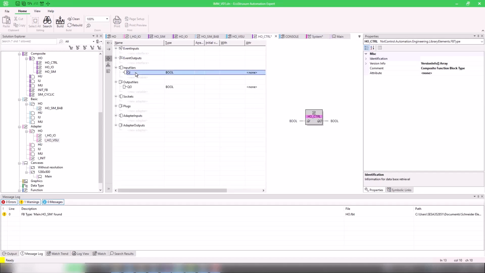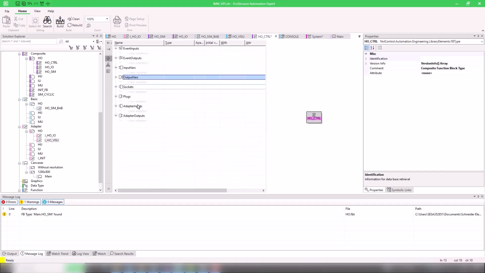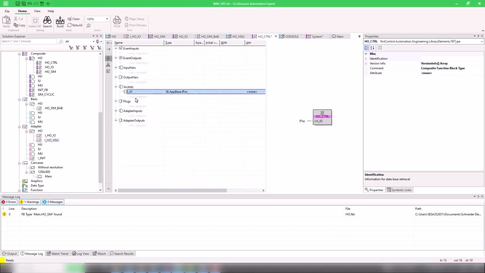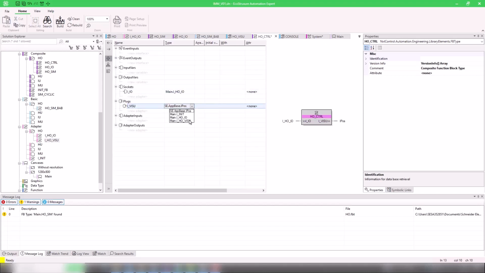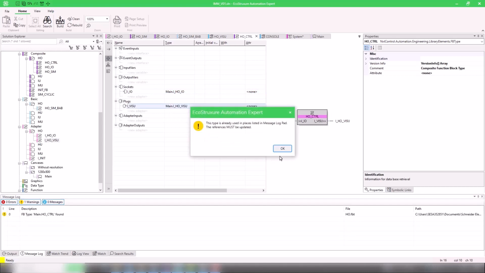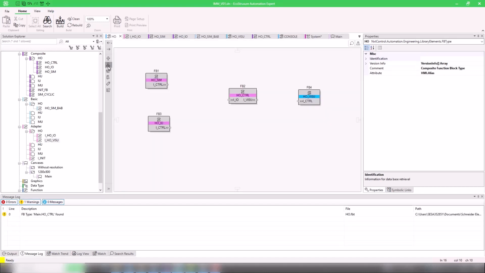The control block will have sockets connected to the I/O blocks and a plug connected to the Visu block. Let's connect this.